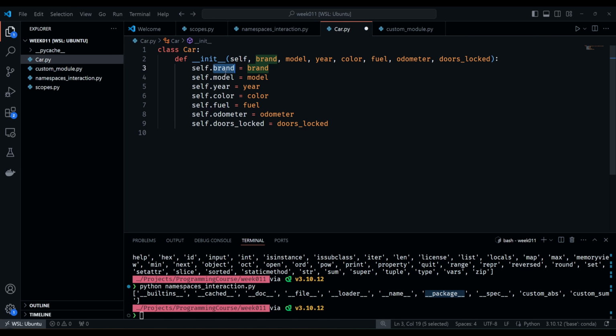In reality, you can use other names here. This is arbitrary. The right side is what matters: I used these names because they are the function argument names. On the left side you can put anything, but I just want to make them exactly the same as the function arguments. Okay, and this is what we did.